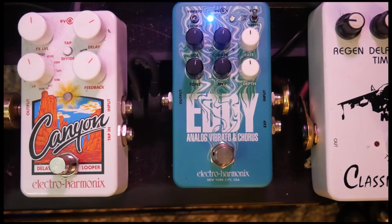And before I get started describing the controls here, I do want to point out real quickly that I give huge kudos to Electro-Harmonix, because I don't know if it's all of their pedals, but at least a number of them come with a power supply already in the box. You don't have to worry about your power supply issues. It's got one there. And even if you're using a brick to power all your pedals, it's always nice to have extra power supplies sitting around. So again, kudos to Electro-Harmonix.